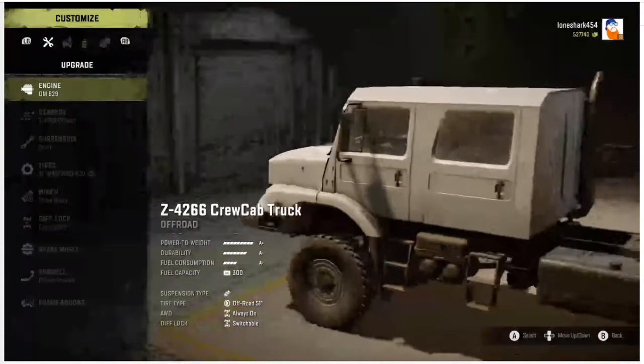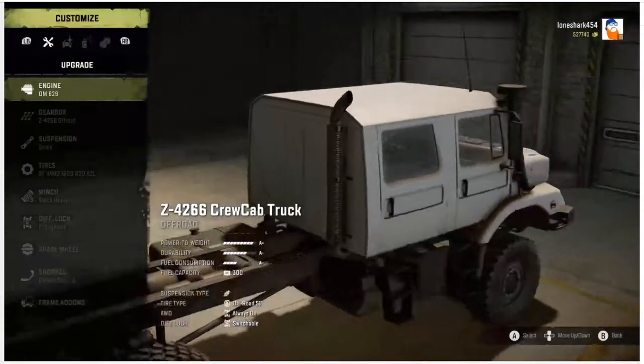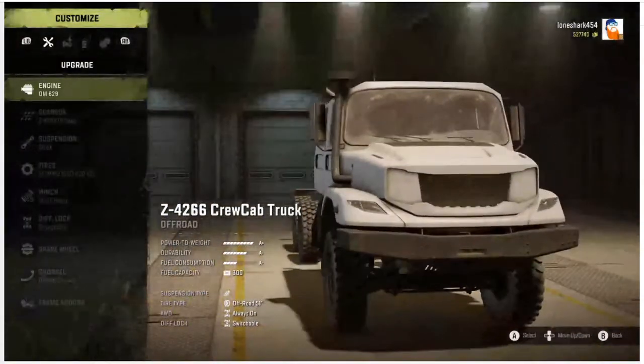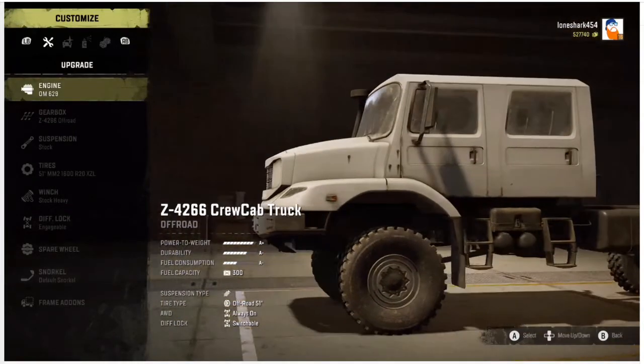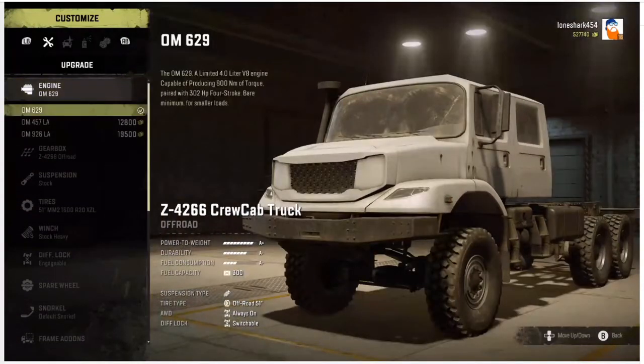Anyway, so let's take a look at this mod. I have downloaded it. I've kind of peeked around at it. I have not driven it, have not looked through any of the options for it. So we're just going to kind of roll on.